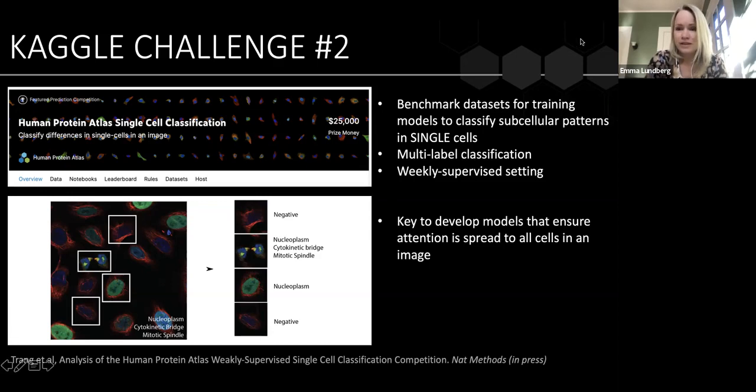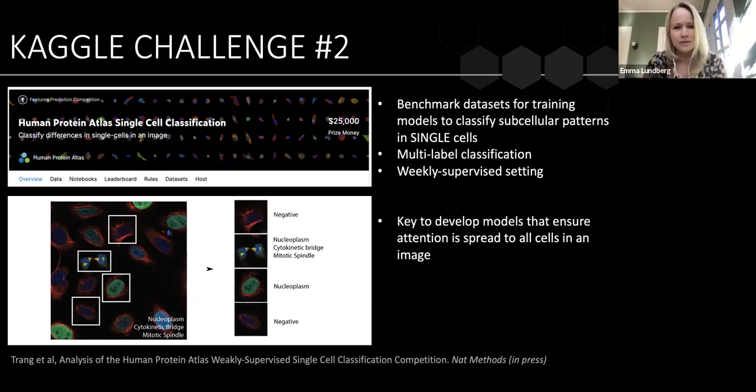So here we instead designed a very fun challenge, a very difficult challenge, because here we could see that mainly expert Kagglers were participating, but it was also a very successful outcome. So we asked them to develop models under a weakly supervised setting. So mainly, given image level labels, train a model that can predict cell level labels accurately. And as the test data set that was hidden to rank them, we had selected images where we knew that there was heterogeneity among different cells. So it really had to work.